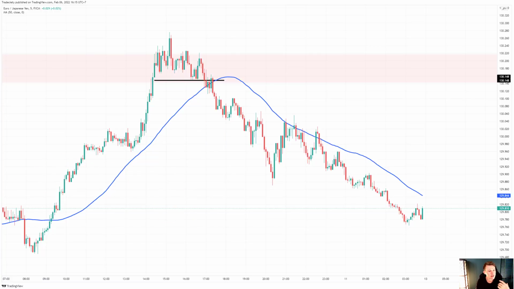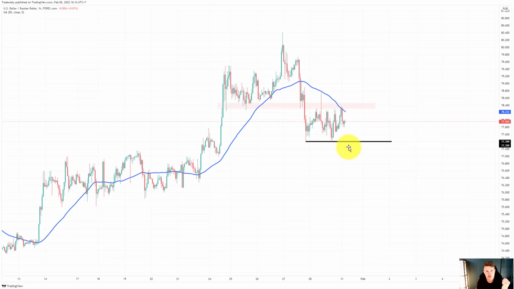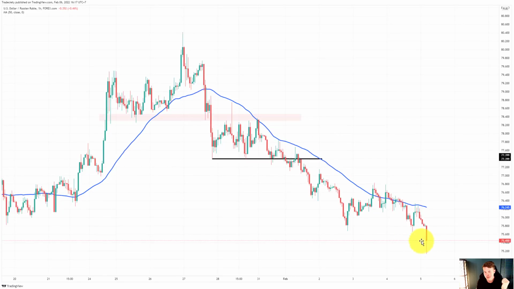It can be already the basis of a great strategy, so really start paying attention to it. Another example, even here on the very exotic pairs, US dollar, Russian ruble, 1 hour chart. We go from uptrend, divergence, distribution, breakout, people move their stop loss to break even, grabbing the stop loss here with a fake out, with liquidity trap, whatever you want to call it. We draw a support level here, we wait for the market to get out of it, and the trend continues.